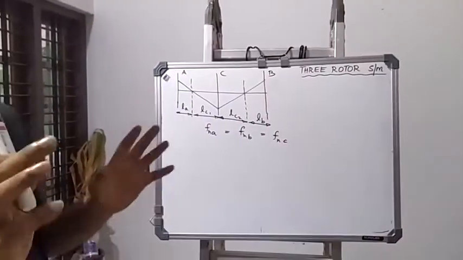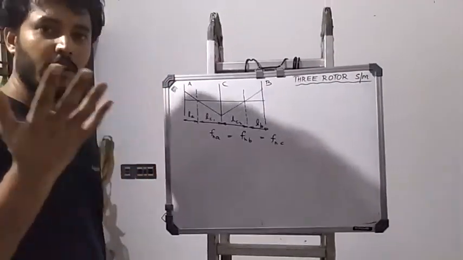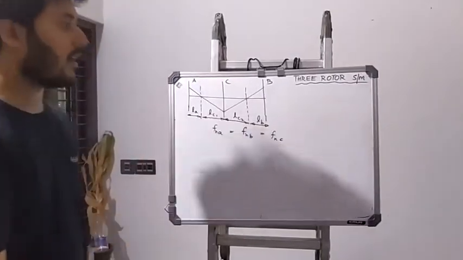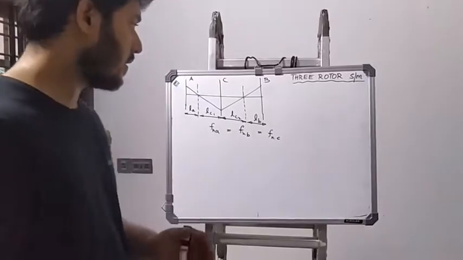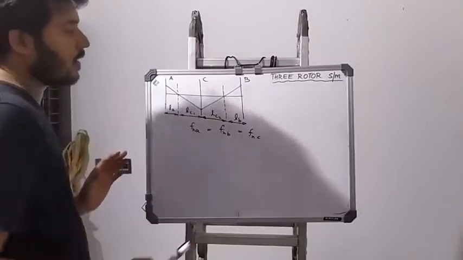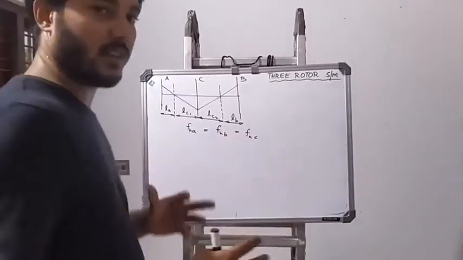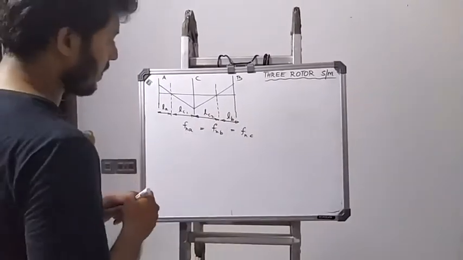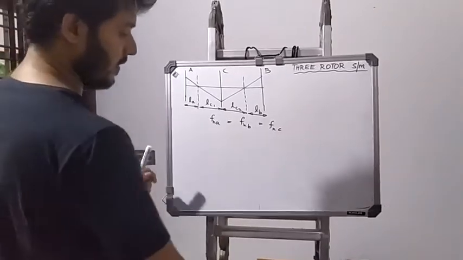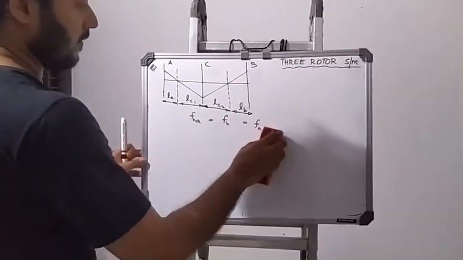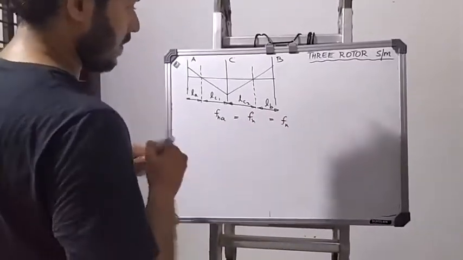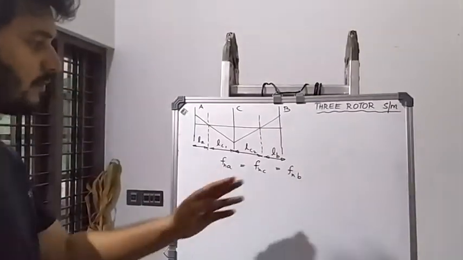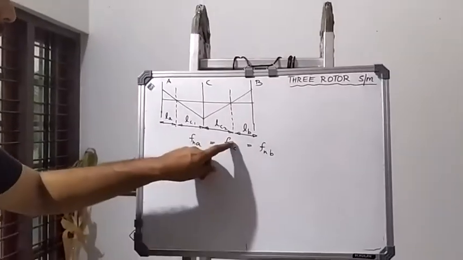Now as in the case of the 2-rotor system, you will be asked to find out the natural frequency of vibration, the location of the nodes generated between the rotors as well as the amplitudes of vibration. Now as all the 3 rotors are connected to a single shaft, let us equate all the natural frequencies. Now these natural frequencies Fna equal to Fnb equal to Fnc. Now let us write down, as we have the middle rotor as C, Fnc equal to Fnb. Whatever be the order of writing, there is no issue in that.